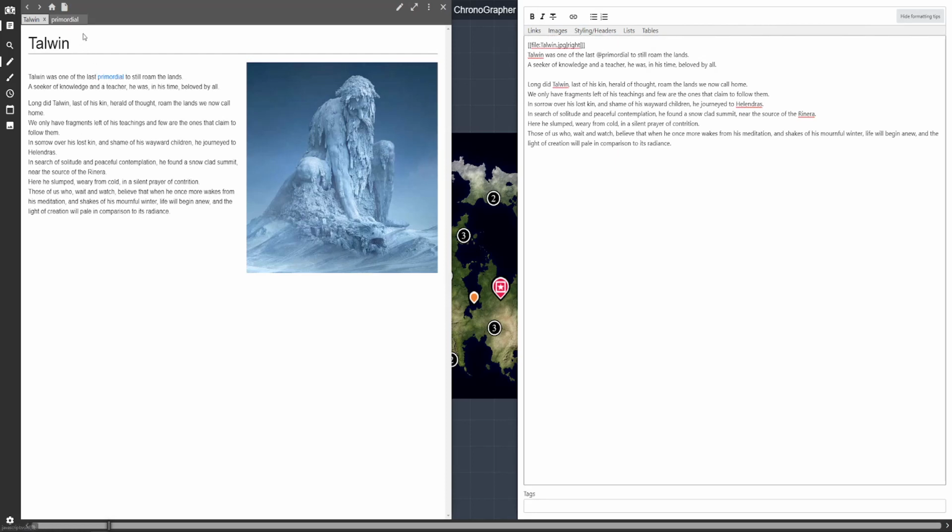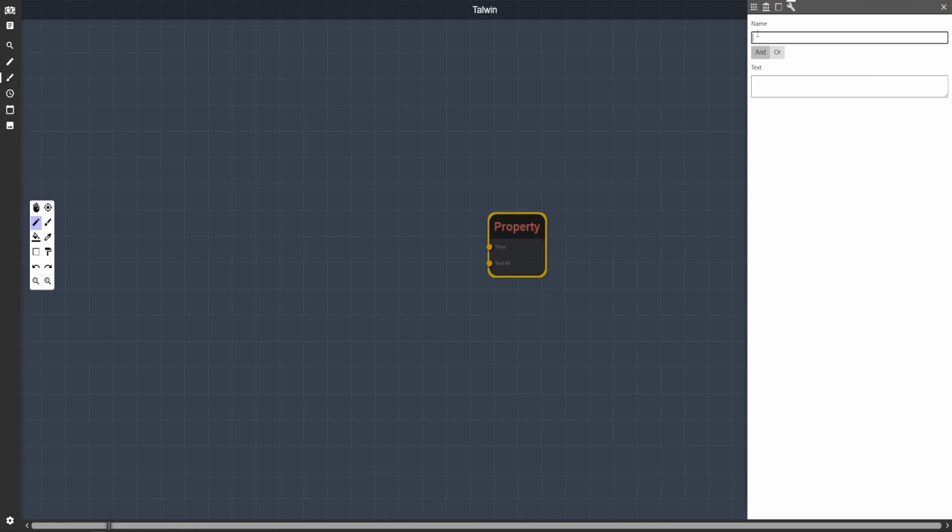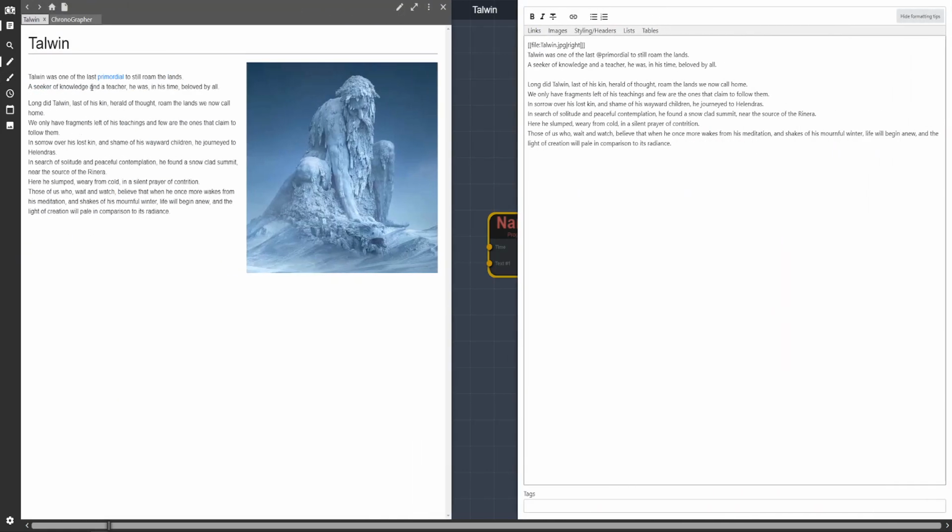Linking to articles can be done using the mention system, but the mention system can do much more. If you have an article for your main character, you could add their name and date of birth as article properties, and then reference this information from anywhere in your project. The same goes for their appearance, relationship history, equipment, and anything else. You can then edit this information in a single location, and it will update everywhere.